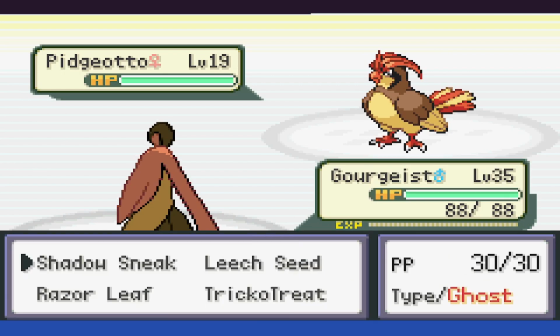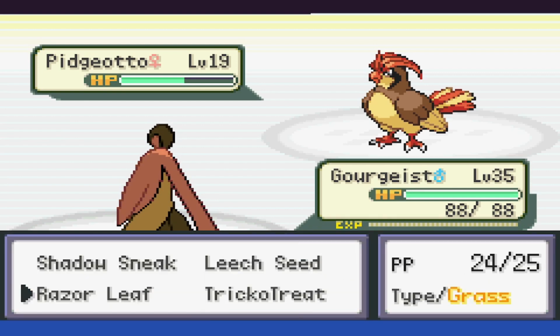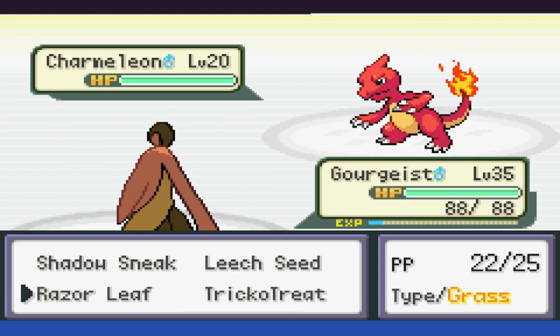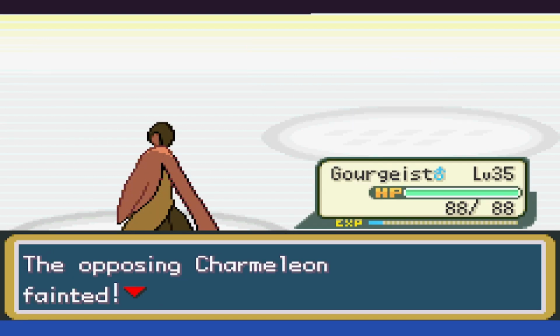Rival time. Pidgeotto goes down to some leaves, and since we don't spend an eternity missing, landing a much-needed crit, it goes down. After that, Raticate is a simple one-shot. Next out is Charmeleon, and rather than attacking, it just uses Smokescreen, so it goes down pretty easily.